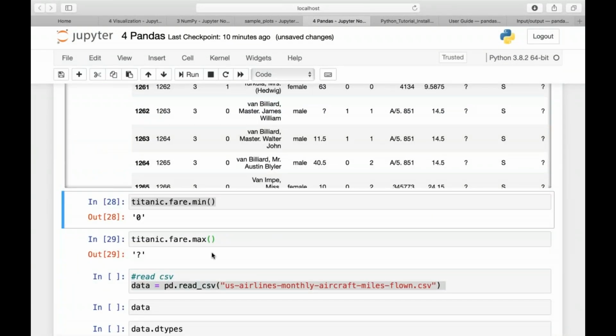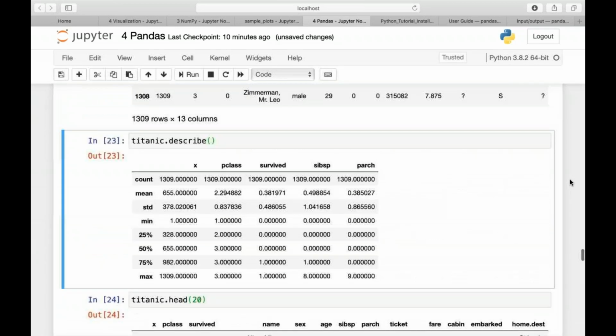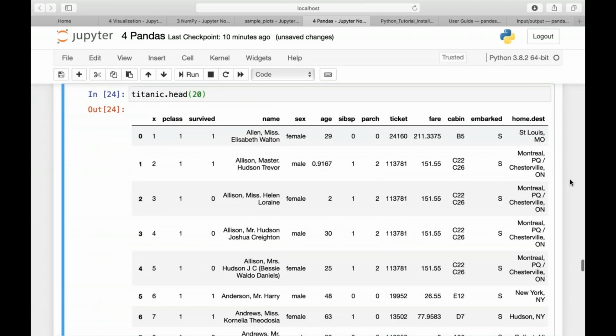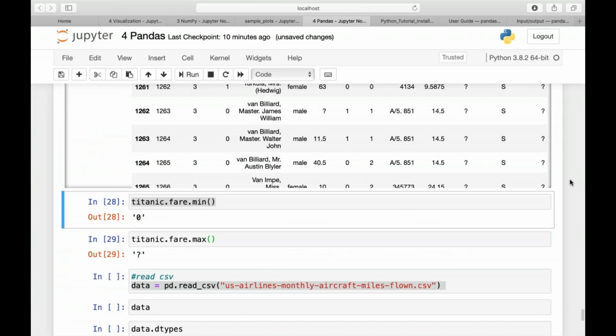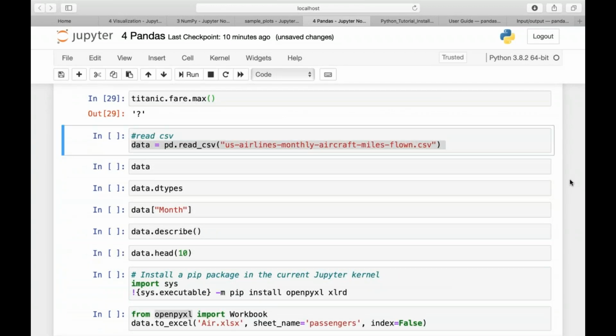We have to do some data cleaning of it. Similarly, I'm taking another data which I have already loaded, that is air passengers.